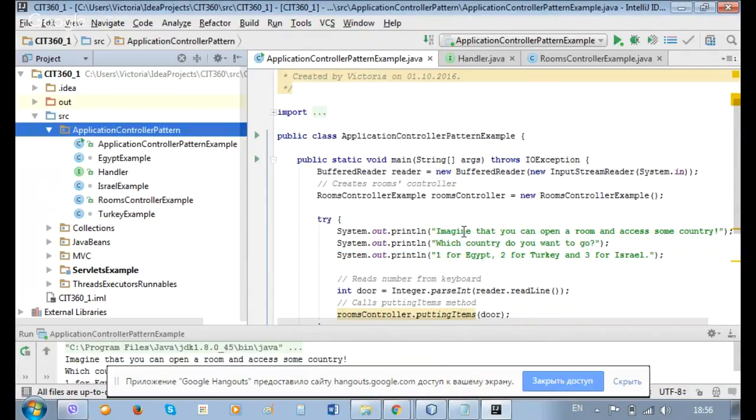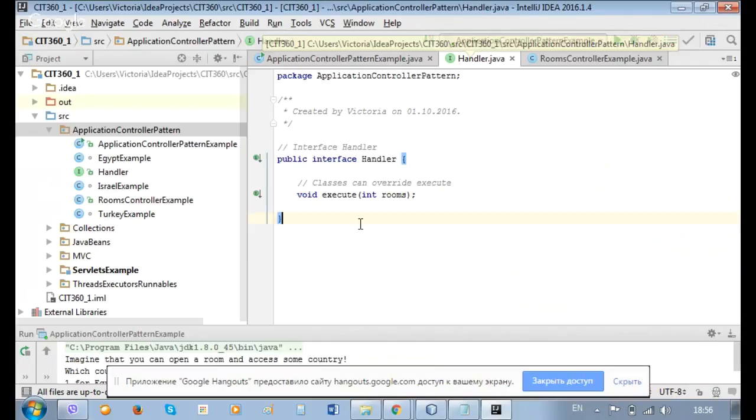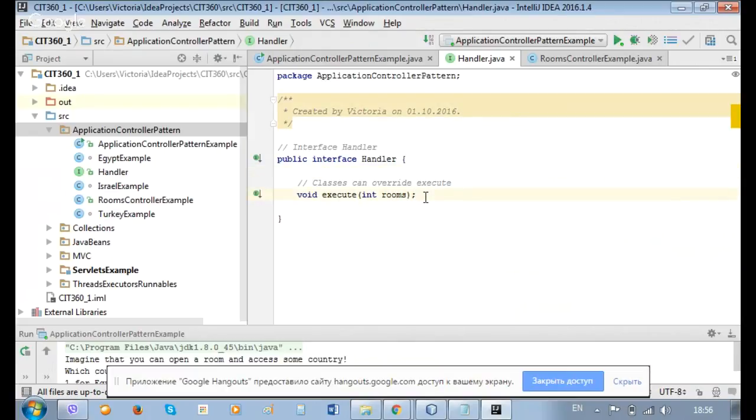And in my pattern, I have a handler. Pretty easy since it is an interface. We are just overriding methods from this interface.